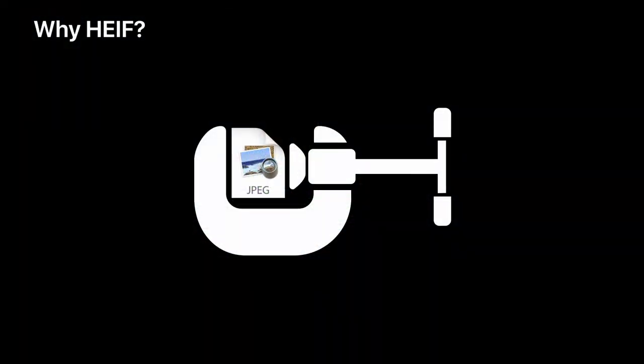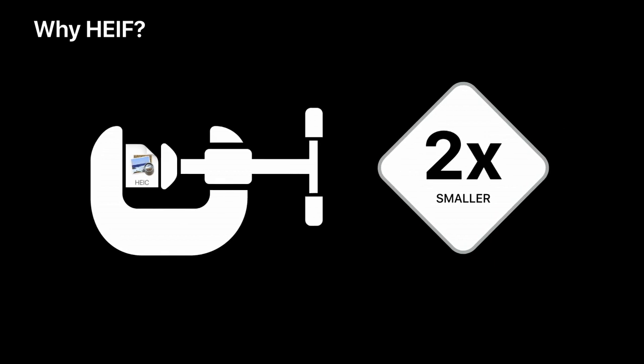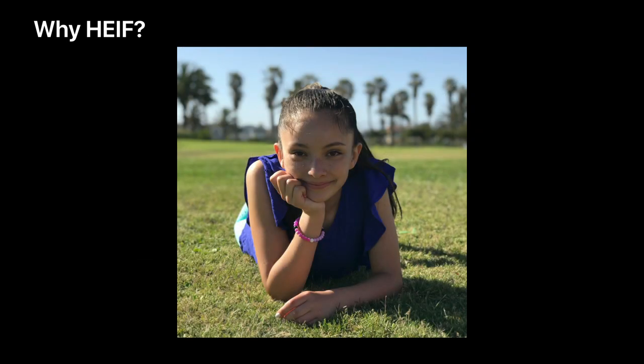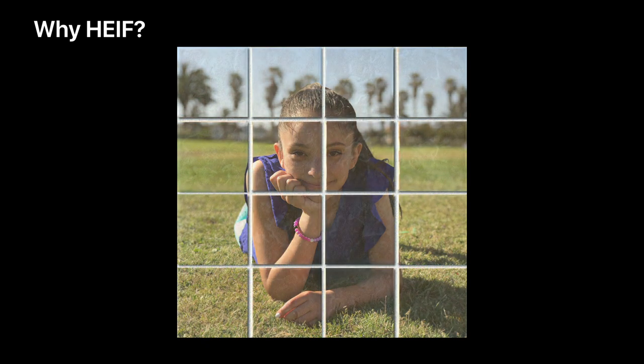It can use HEVC intra-encoding, which unsurprisingly compresses much better than the 20-year-old JPEG. 2 times as well, as a matter of fact. That's an average of 2 times smaller, not up to 2 times smaller. We used qualitative analysis on a large data set of images to arrive at this number, ensuring visually equal quality to JPEG. It supports chopping up an image and compressing it in individual tiles. This allows for more efficient decompression of large images in sections.